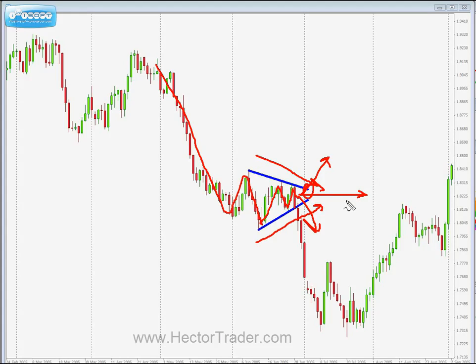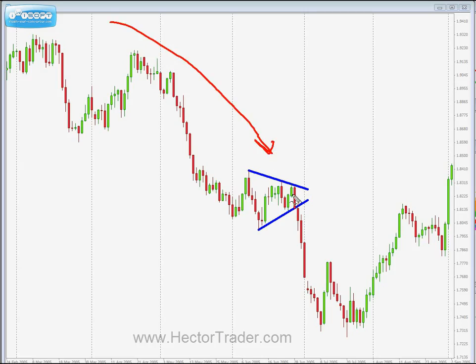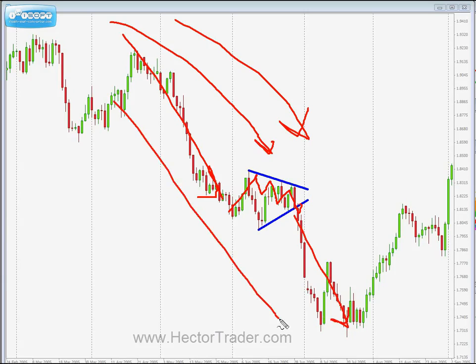It's got to break to either one side, and more often than not, as I was saying before, if we are in a sound trend, it usually breaks in the direction of the previous move, right? Meaning, if we were coming into this consolidation area from above, most often than not, if this is a strong trend, it should break in the direction of that trend. Okay.